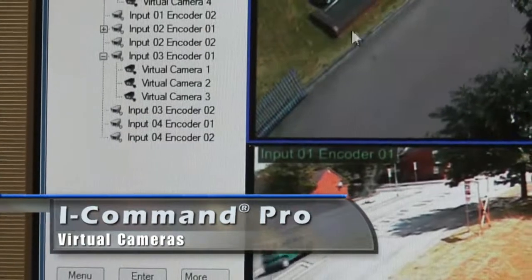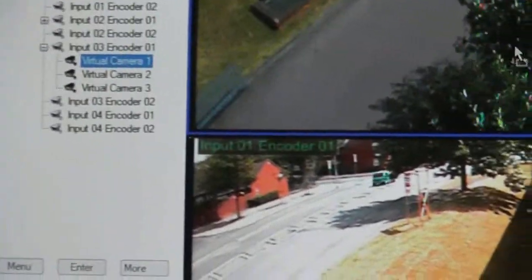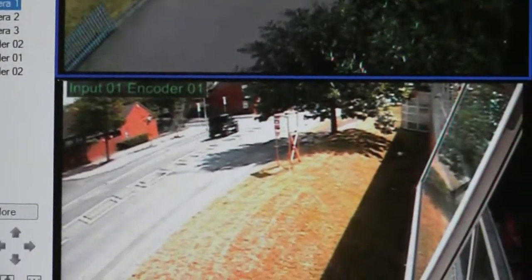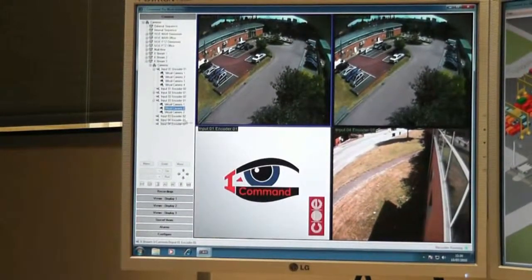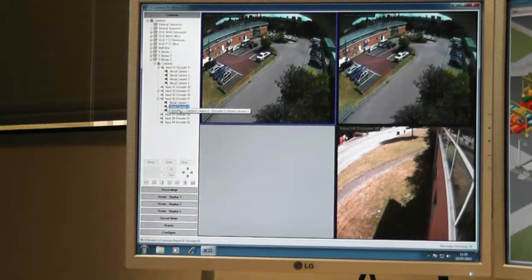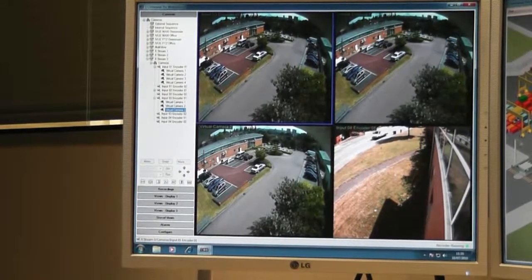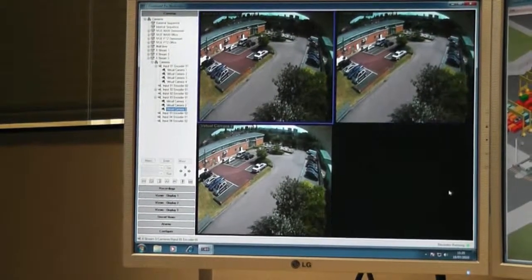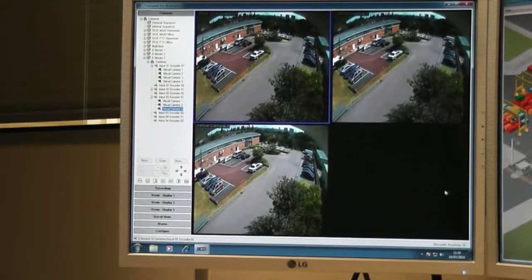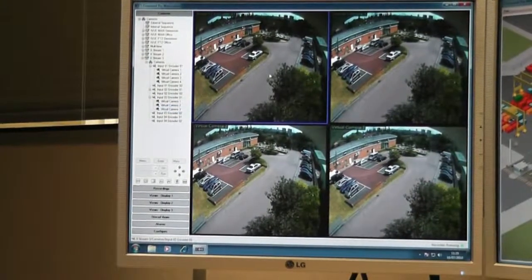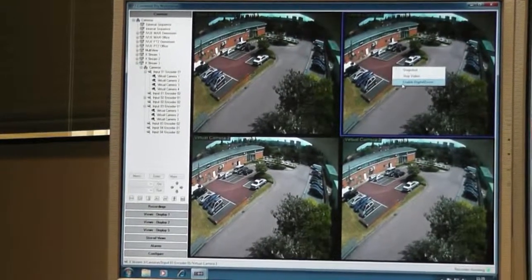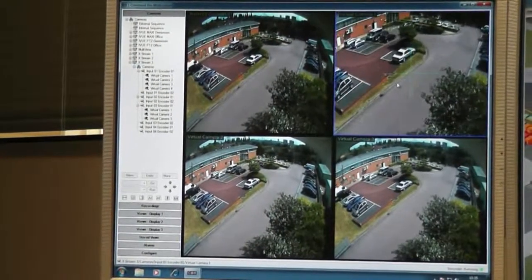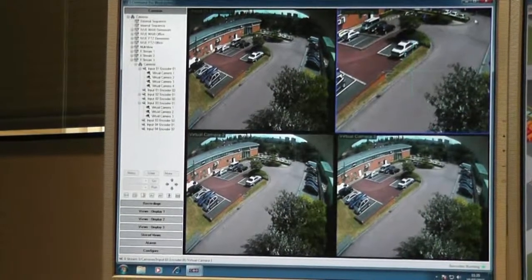With virtual cameras, up to 10 virtual cameras can be created for the same camera. The same camera can be viewed multiple times from different positions by using virtual zooms and then setting these positions. As you can see in the video, the user has the same camera on 4 different displays. He then moves in and virtually zooms into a section of the video screen.